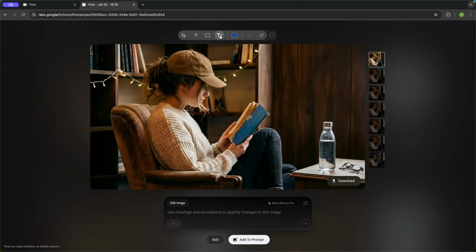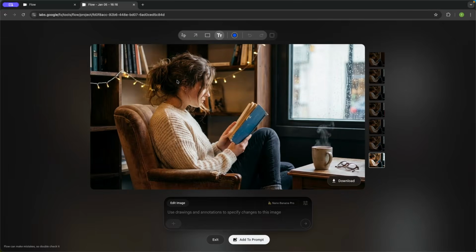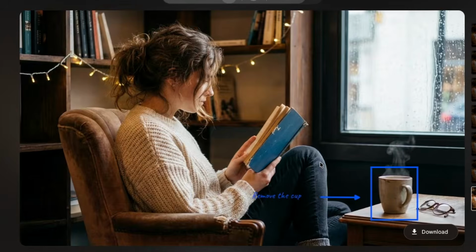You can also write notes directly into the image to provide instructions. If I go to the first one, I want to do something else. I'm going to select the coffee cup. Why not? Then I'm going to use the arrow and point to that. I know this doesn't work, but I'm going to support the arrow and the box selection with some text. Then I'm saying remove the cup. Again, Nano Banana will read the image and try to reason. So if we have remove the cup, with an arrow pointing to that section, it will try to remove the cup.